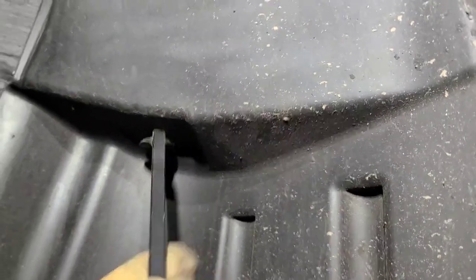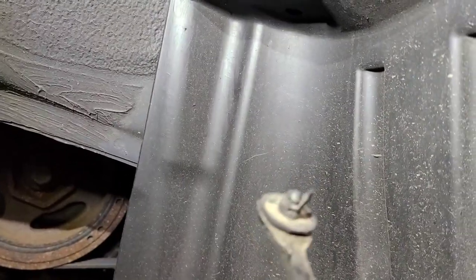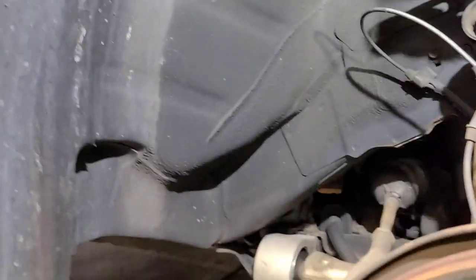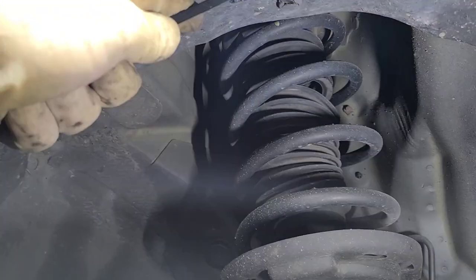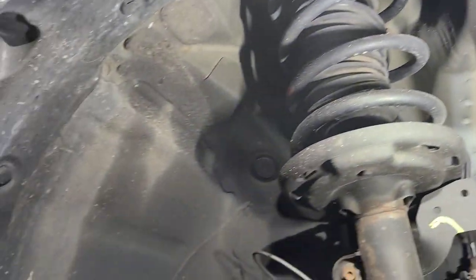Let's start removing these trim pieces up here. You got a Phillips head here, and another Phillips head. I see up here there's supposed to be a clip right here but that one's not in there. Come over here, got one under here — trim removal tool, let's pop it down. You might want to pick some extra ones up because these clips break just like that one did, so I got some extras. Now we need these tabs to come loose. We got another one over here — a flathead screwdriver should get that out.